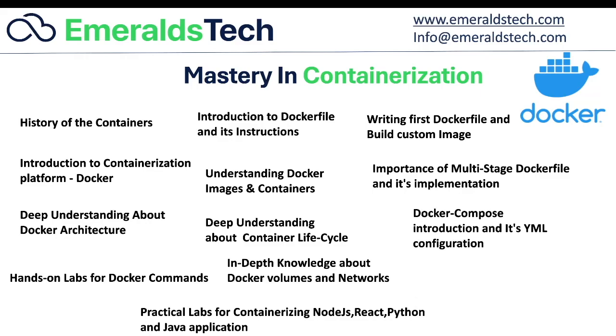Last but not least, we will use Docker Compose, which is a plugin that Docker has. Most importantly, what is its YAML architecture, what are the different stages that are there, and how the YAML format will look. We will see all of them. Later, we will deploy a multi-tier application using Docker Compose, and see how the communication happens between microservices like front end, back end, and database. So we will see in-depth knowledge about Docker Compose.